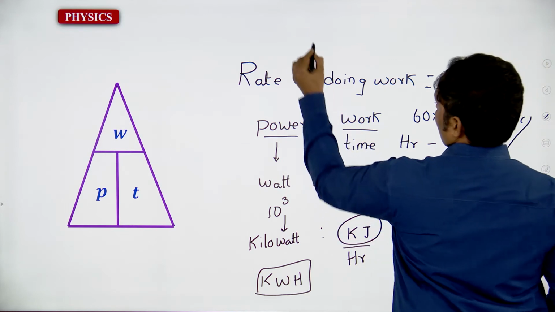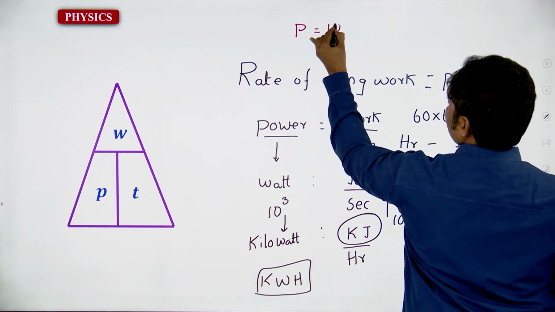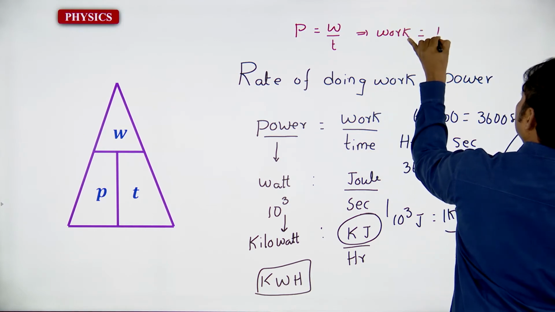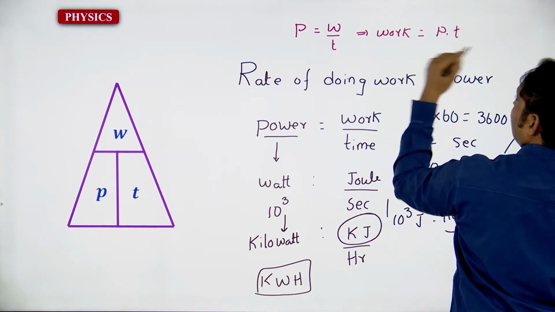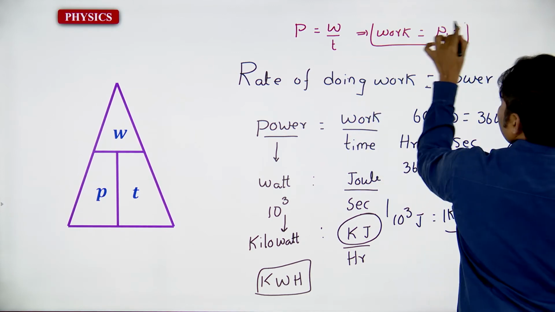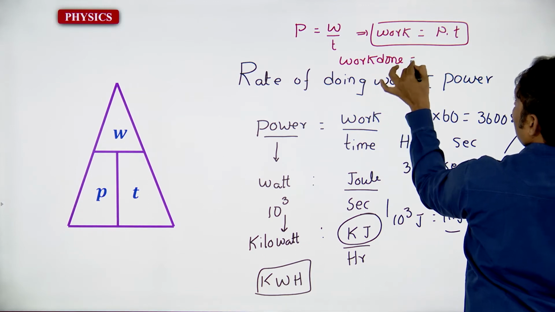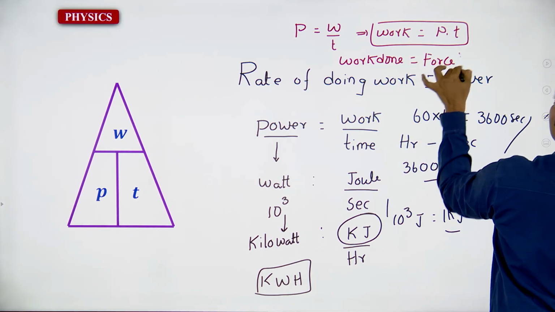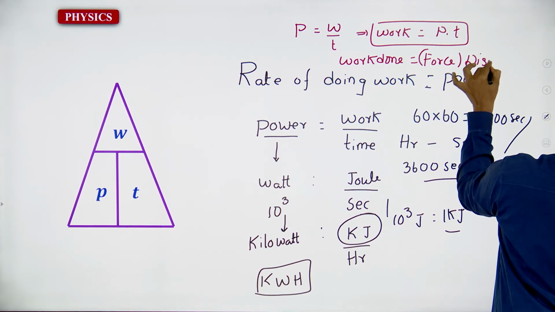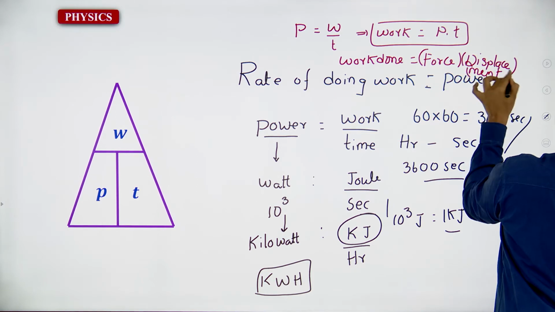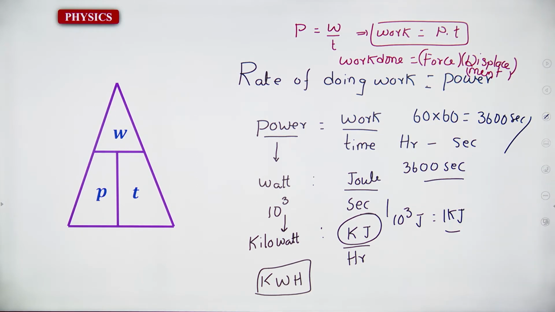Here you would like to go for the formula that implies work is going to be P into T. It's very clear. And sometimes you will get work done is equal to force into displacement. Easily you will find that. This is also very useful to calculate macroscopic phenomena and the displacement of the object. All right. Very clear. Have a look into that matter. You can easily understand that.